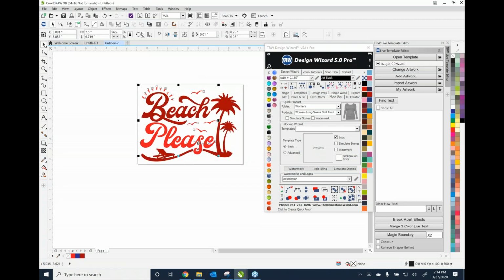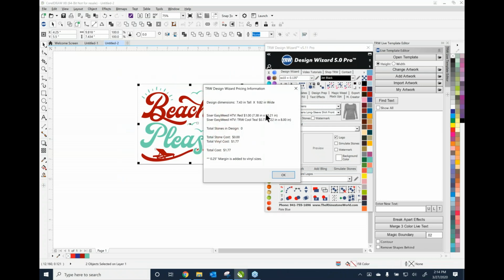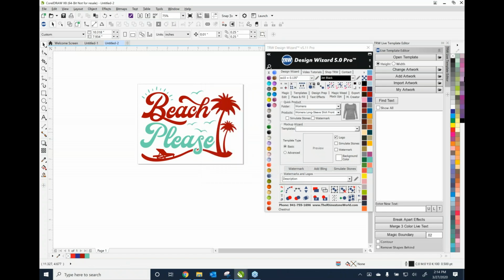However, if I come over here and go to my heat transfer vinyls, all right? See how now, over here it's just pulling something basic, okay? Because it's seeing a color, but it doesn't really know what colors you selected. So anytime you select colors of a heat transfer vinyl, make sure you pull them out of the Wizard and not Corel Draw. Does that make sense to everybody? So if your colors aren't matching up for some reason, it's because you're pulling Corel. Got it?